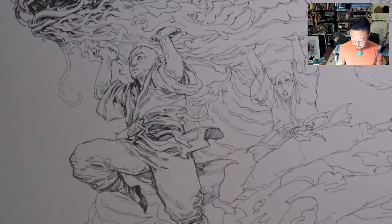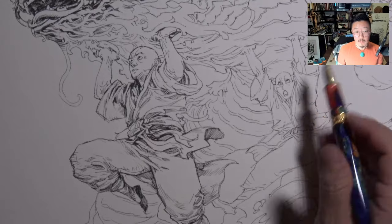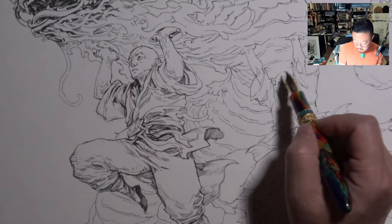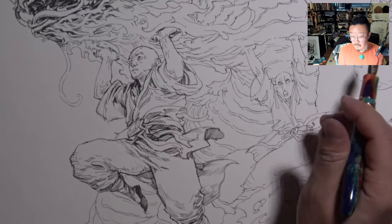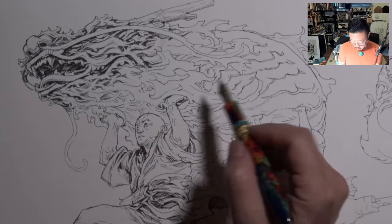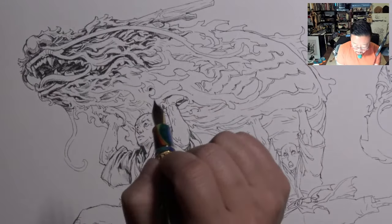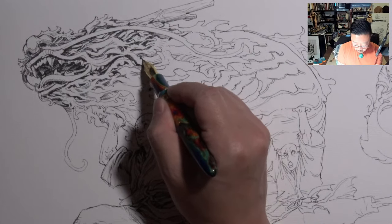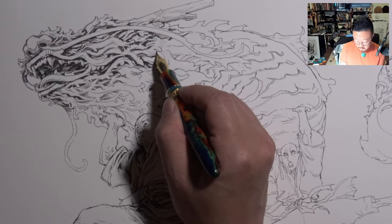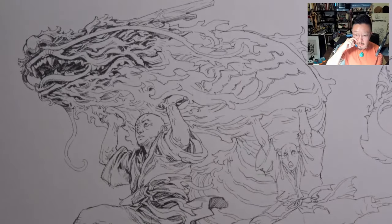So for me, right here, this section on the torso and the face of this guy, I could leave it and it'd be fine. But I still kind of feel like I want to clarify some information there. There's a nagging feeling of it, right? But then how do you stop is the other question. I notice that when I start drawing and I begin to nitpick, doing small little nicks, that is a sign in which you're done. Because there's no more to really solve or answer anymore. You're just putting time in without realizing that you're doing so.